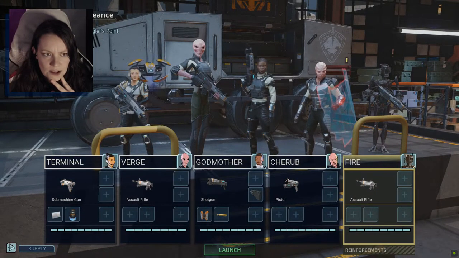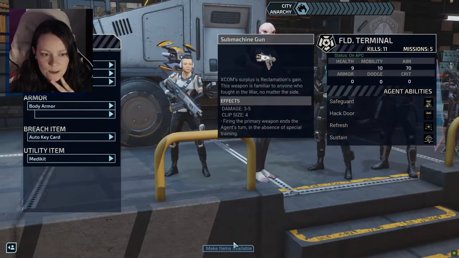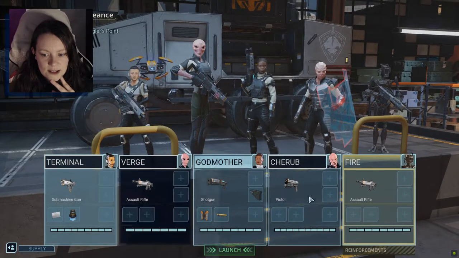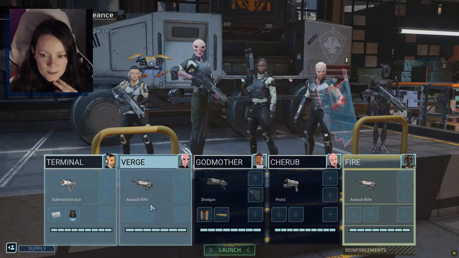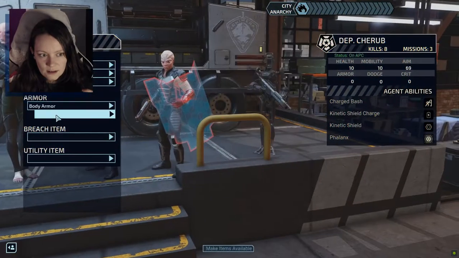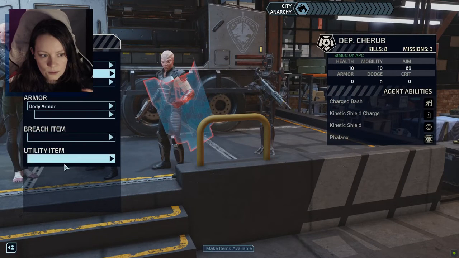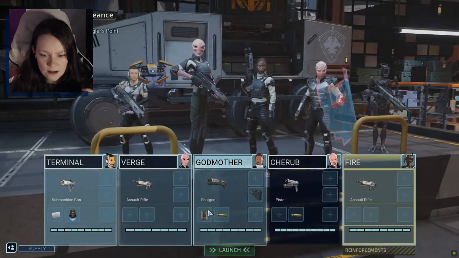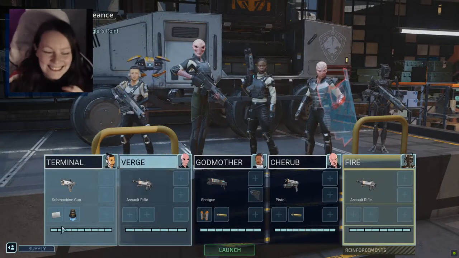Isn't there an ability, a way for me to make it? There we go. That's what I thought. Because since I don't have Claymore, I need to put... No. Is it utility? There we go. Who has the... Oh. Godmother has it.